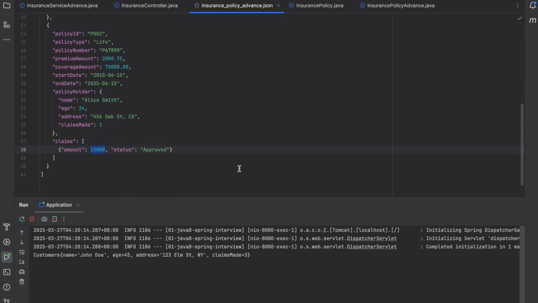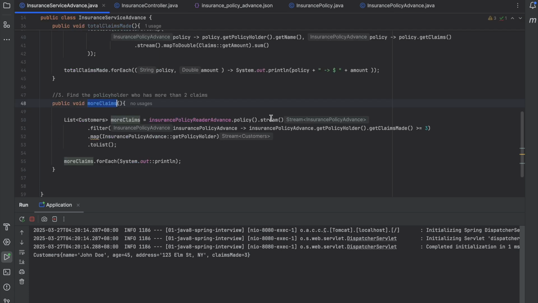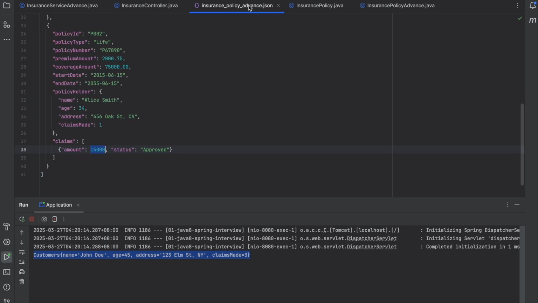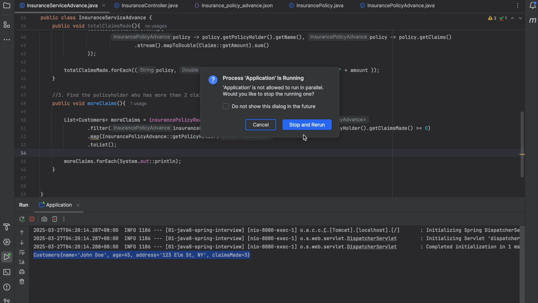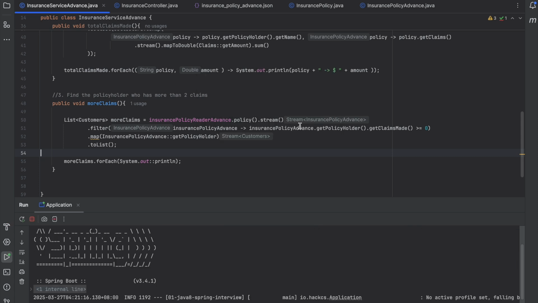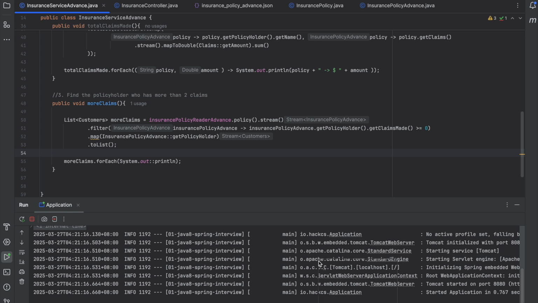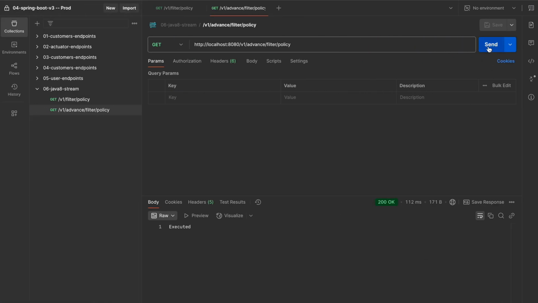So now let us do one more thing and see what will happen if we change this value from 3 to 0. Let us see whether the output we expect here will be, we will have 2 values here. Right now we are only getting 1 customer information. As soon as I change to 0, we will be having both the customers, because currently we only have 2 customers present in our JSON. So once we change it to 0, let us see. Let us rerun it. Clear the logs and then fire again.